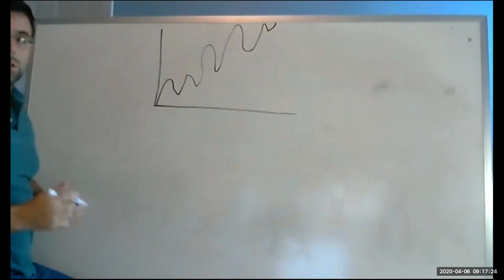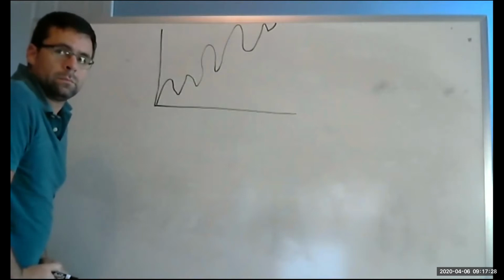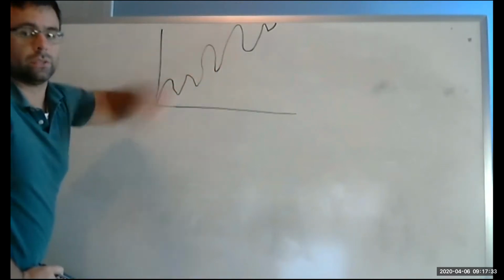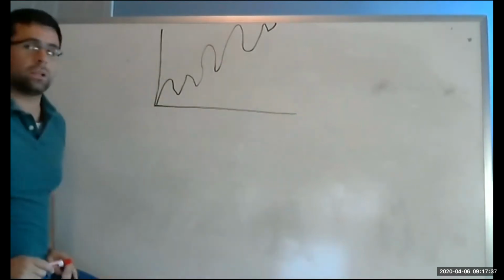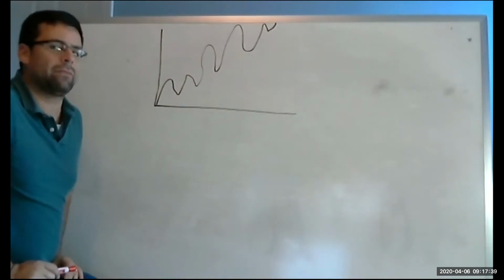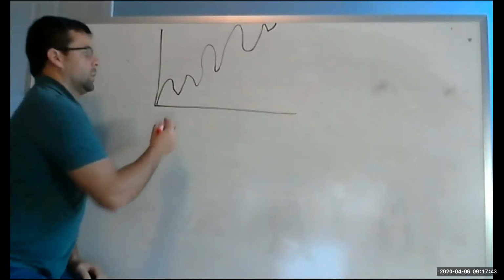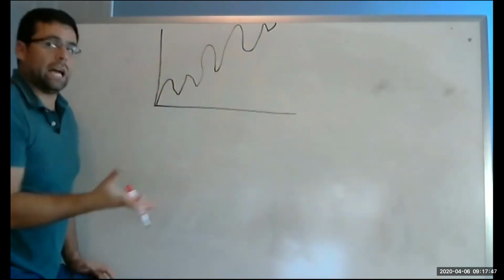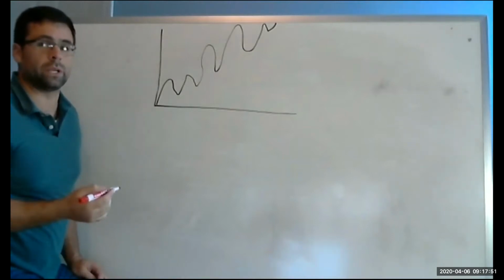So the stock market looks like this. In general, it goes up, but along the way, there's a bunch of little spikes. So one of the things that they'll talk about is the average rate of change. So we can't find the slope of this thing because it's got all kinds of silliness going on.